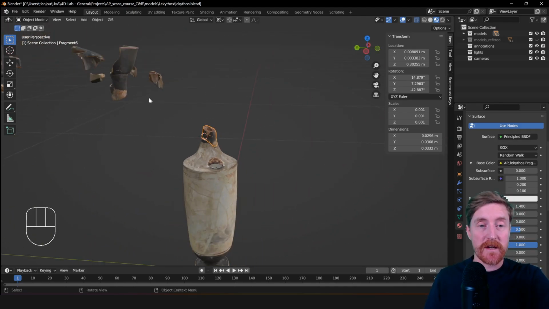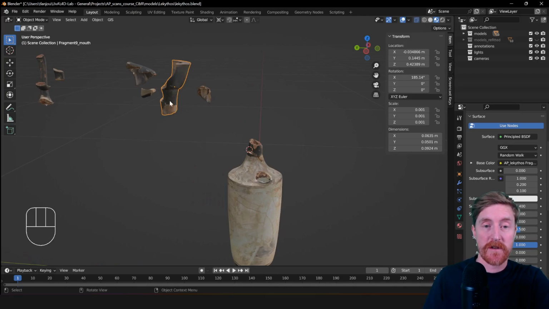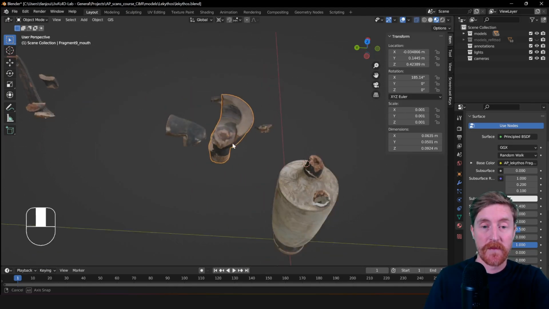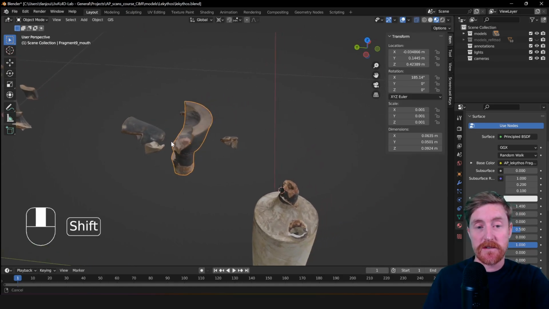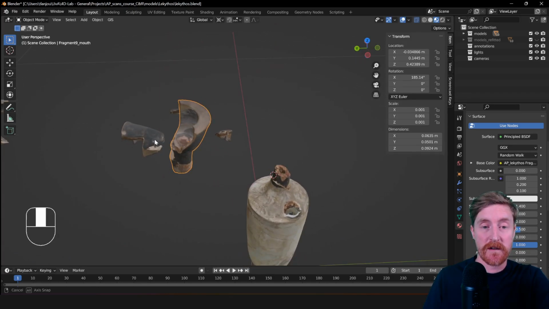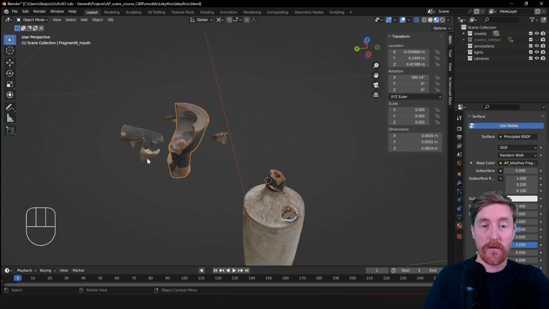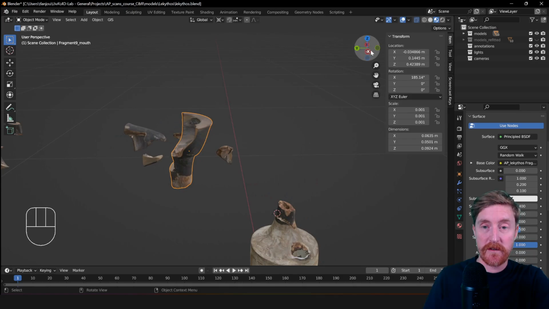The next thing that we want to fit together is what we put on top of this: the remainder of the neck and the rim. However, the rim is in pieces, so what I recommend is to first put together the pieces of the rim and then put it all together on top of the other half of the neck. So this is the base piece.